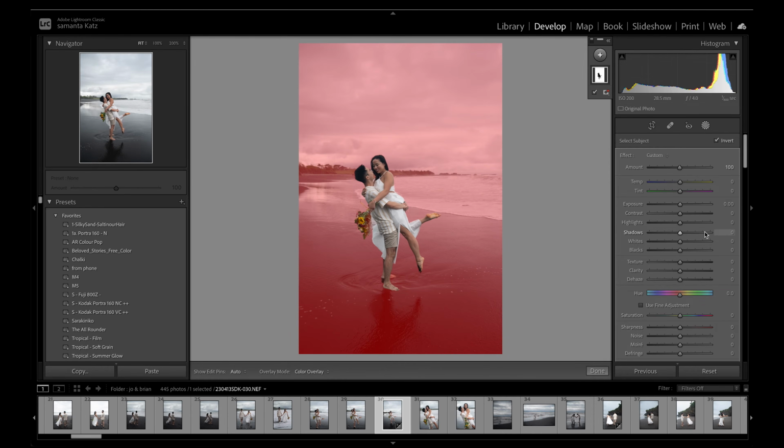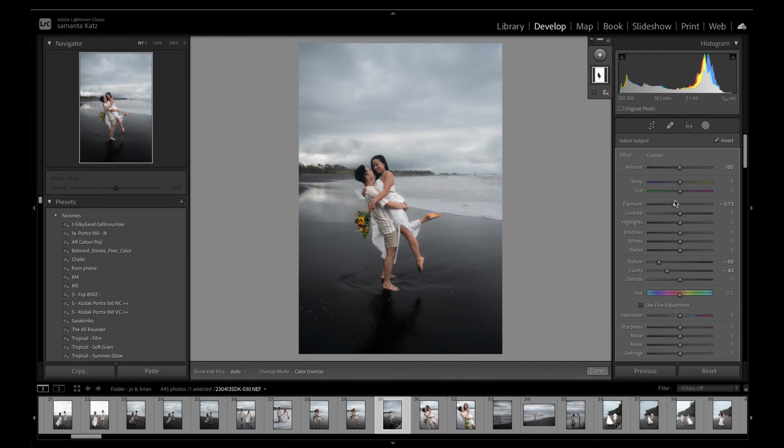So for example, if I wanted everything else to be blurrier compared to a couple, we could drop our clarity on everything else, we could drop our texture on everything else. If you wanted to make everything except them darker, we could do that. You can start to see how this is going to be an incredible feature. With just that alone, our image became so much more interesting, and we don't have to be doing that manual work or going to Photoshop for it.